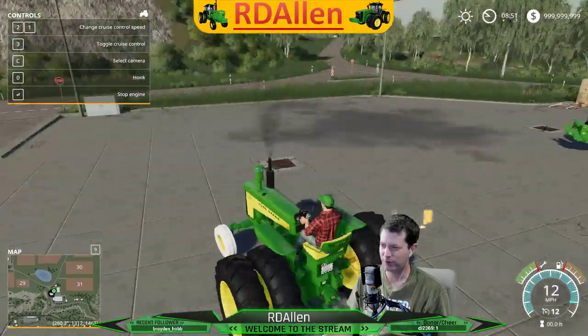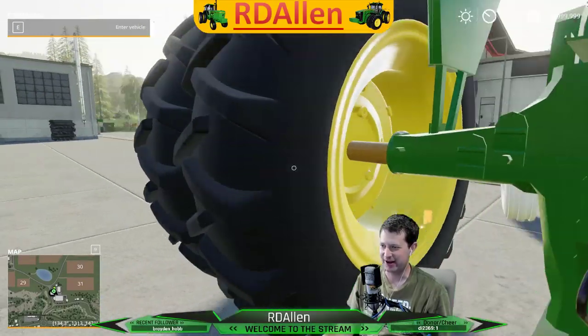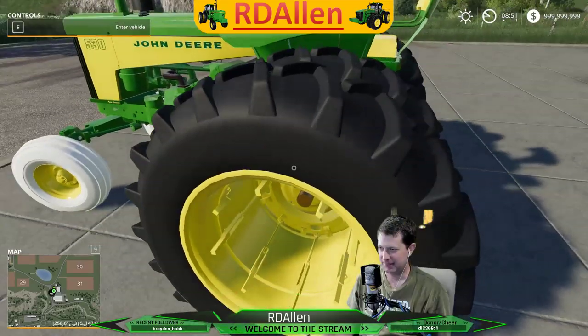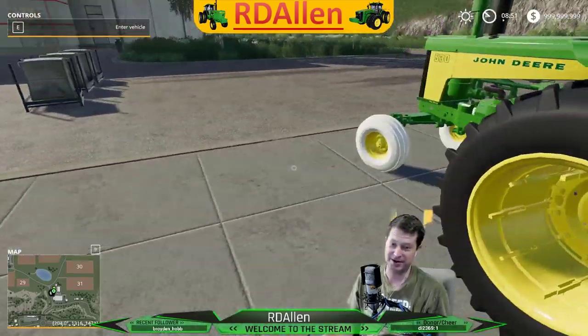I think we're getting warmer, everyone. Not sure I'm sold on them brown shafts, though. I might have to see if I can change the color on that. I don't know why they're brown. At the very least, either make them silver or yellow, I think. That's my opinion, anyway.